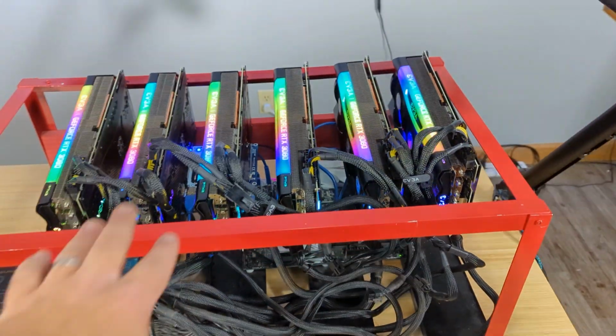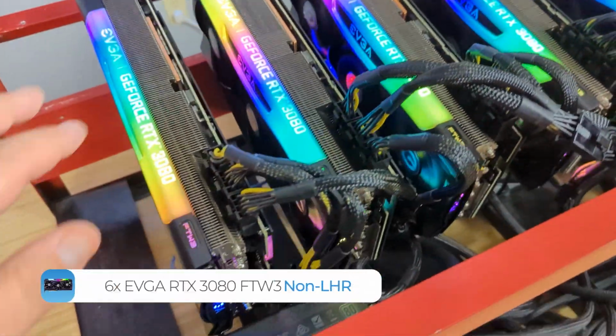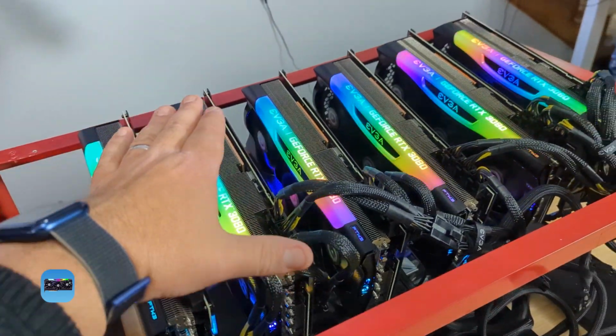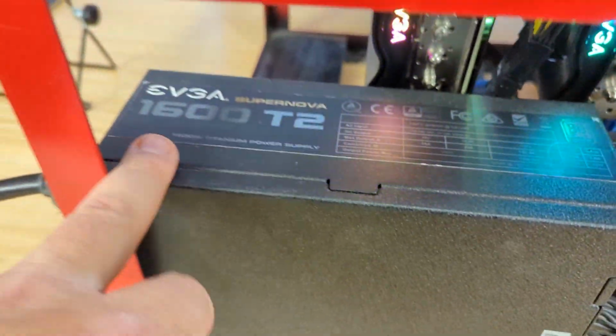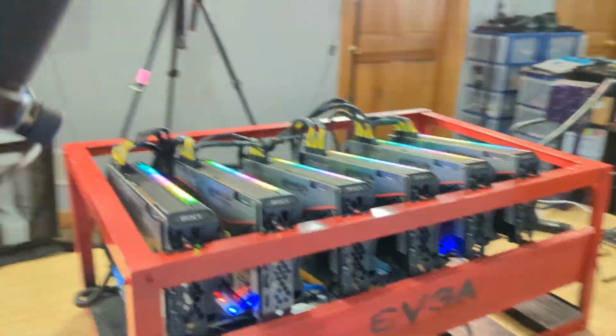Let's get into this. So we're gonna jump right into it today. I'm back in the studio and we have a brand new GeForce RTX 3080 rig. These are the non-LHR cards. There's 6 of these bad boys in here. We're on a 1600 watt T2, running all 6 of them. These are the triple 8 pins per card. We got some adapters there.